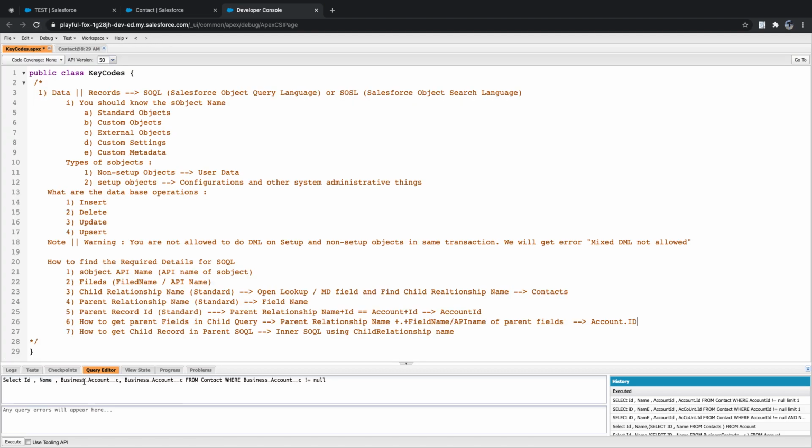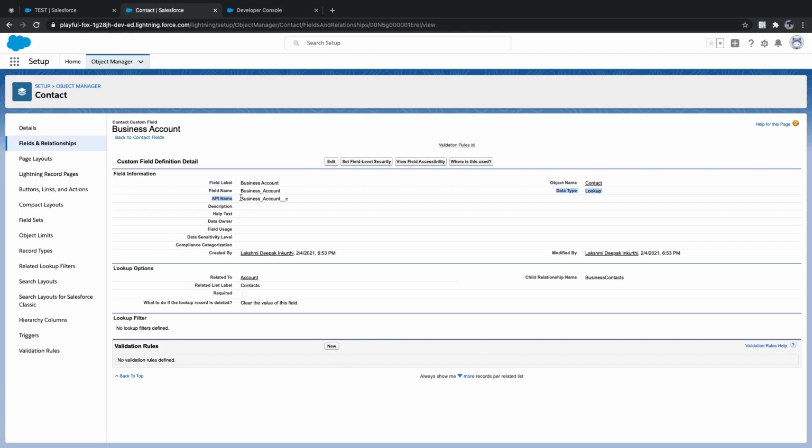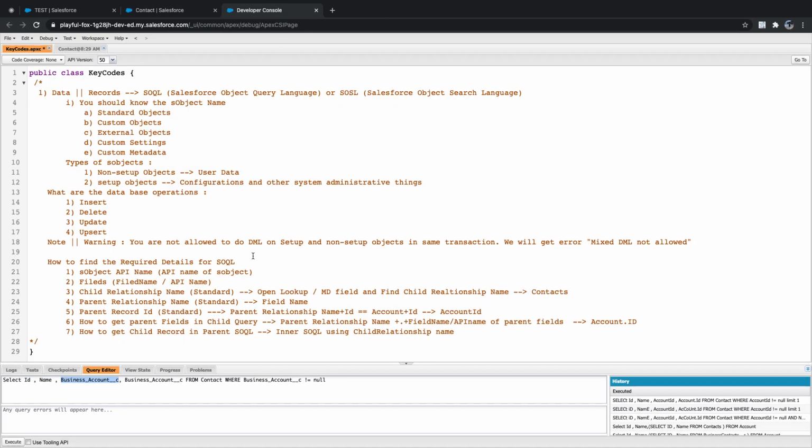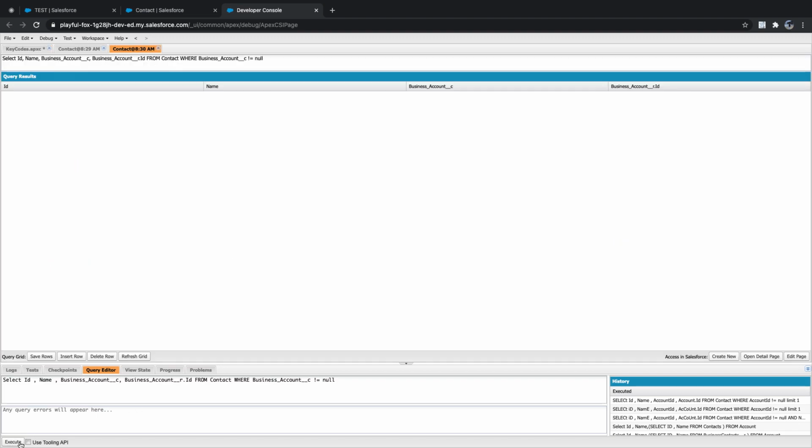No, no. Business account is the relationship field. And then I say dot ID, right? This is what I mean. But because this is a custom field, custom relationship, you need to use R. Clear? If I say R, then it will execute the same as standard.